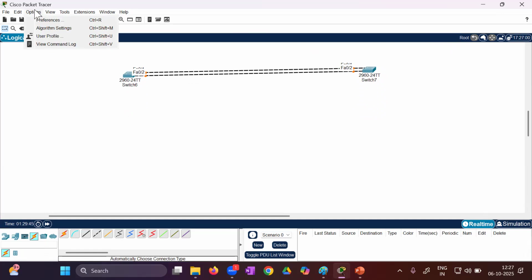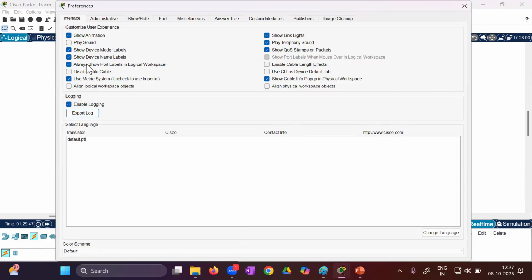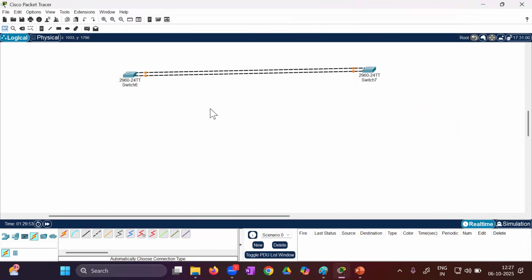Come to options, preferences. Are you seeing this? Remove this. Not visible. It will take time. We will forward the timing from here and see. These are in green color. This is orange. Orange means here it is the alternate blocked port.